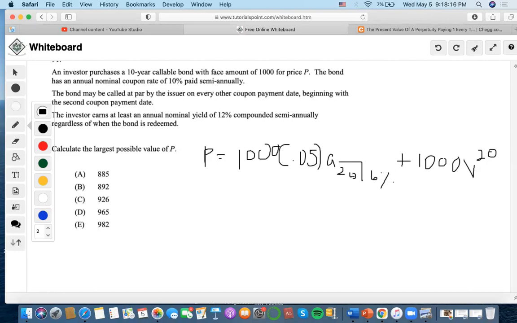The latest date is at 20. So, let's solve this equation. 1,000 times 0.05 is 50. So, that would mean you could do 50 as the payment, 20 as the number of years, 6 as interest rate, 1,000.